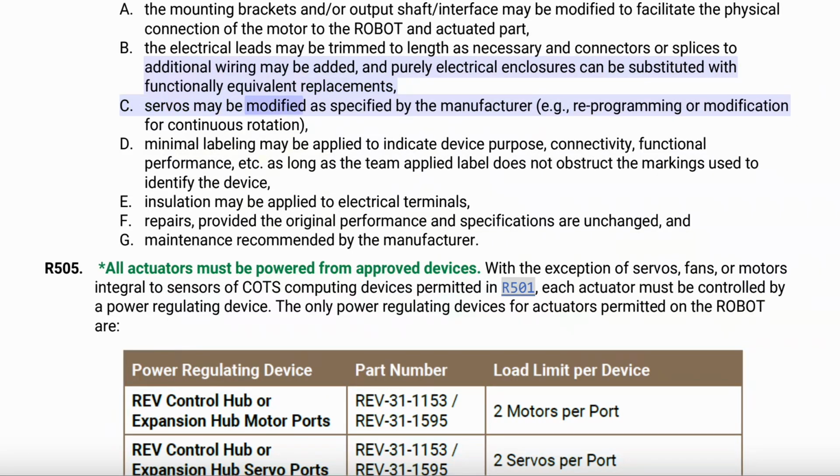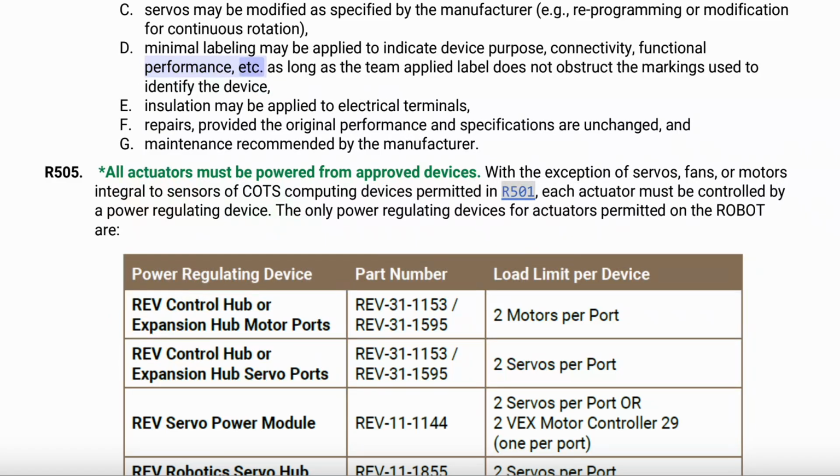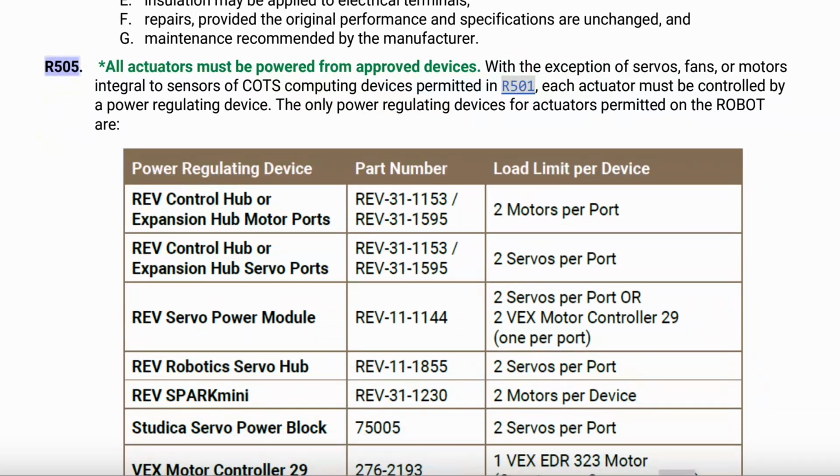C. Servos may be modified as specified by the manufacturer, e.g. reprogramming or modification for continuous rotation. D. Minimal labeling may be applied to indicate device purpose, connectivity, functional, performance, etc. as long as the team-applied label does not obstruct the markings used to identify the device. E. Insulation may be applied to electrical terminals. F. Repairs, provided the original performance and specifications are unchanged, and G. Maintenance recommended by the manufacturer.